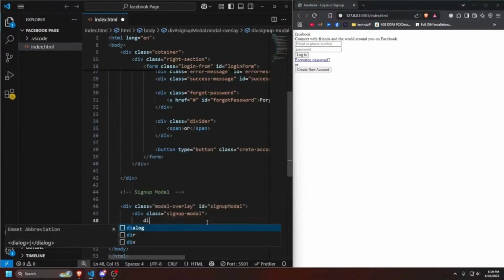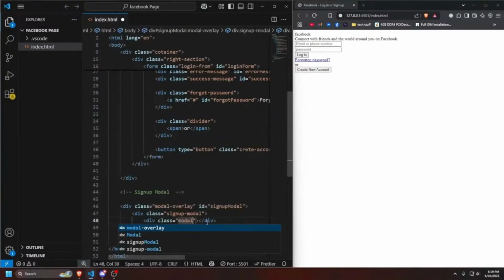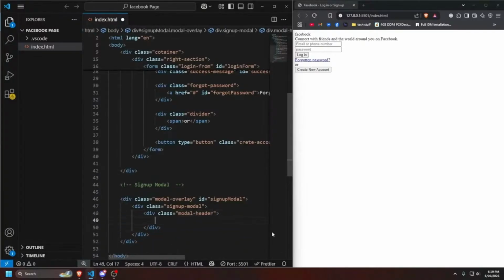Inside this, we'll make a model header. We'll make another div, and this div is the model header. Right? We'll give it model header like this. Inside this, we'll give an h2 tag saying sign up. Oops, I messed up the spelling. There you go.